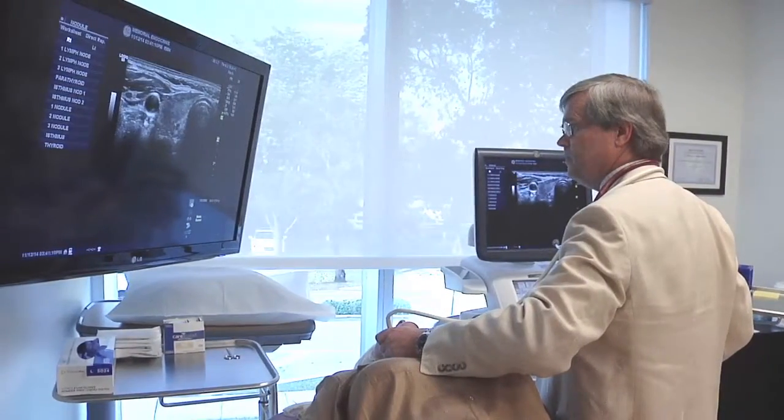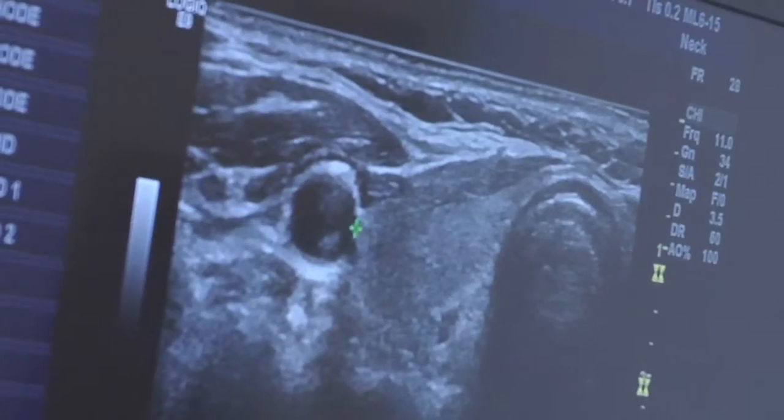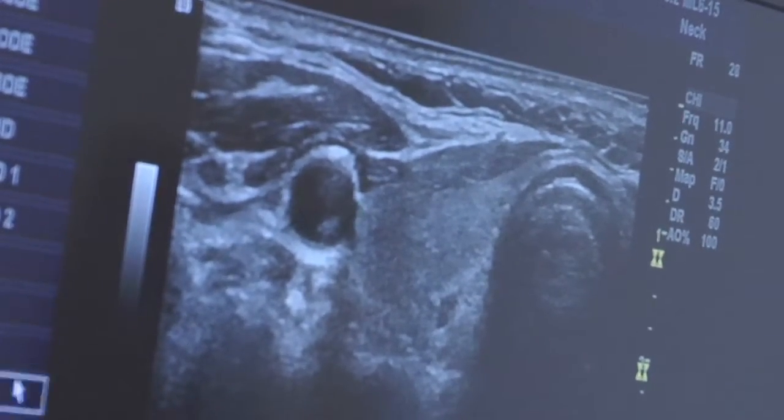I used to be a general endocrinologist. For 20-some odd years I did general endocrinology, but back in the 1990s I started doing ultrasound work. Ultrasonography improved, and as the processors improved, I realized that's what I wanted to do with my career: move toward imaging small endocrine tumors, particularly tumors in the neck. So I started looking very carefully at thyroid tumors and at parathyroid adenomas, which are just enlarged parathyroid glands.